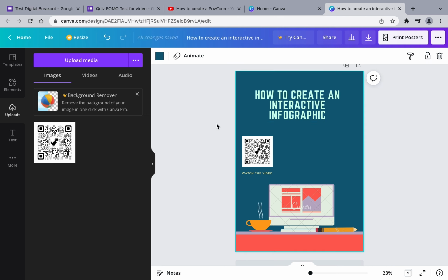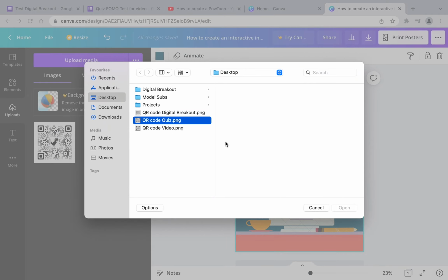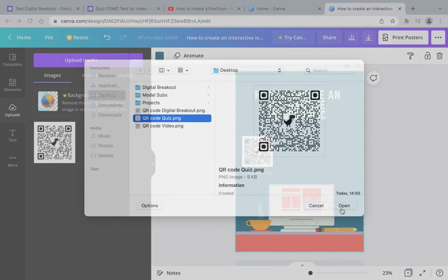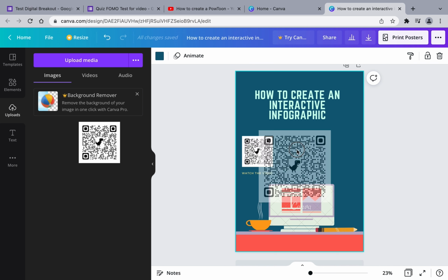So we have the first QR code on the poster. So we need to follow the same process again to insert the remaining QR codes, upload media, maybe the quiz, for example. This one here.